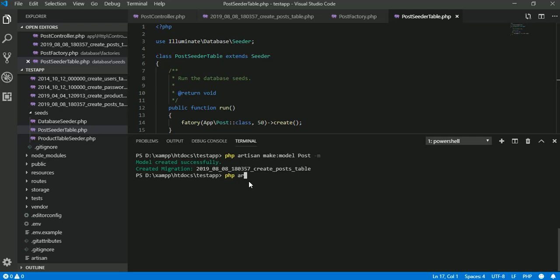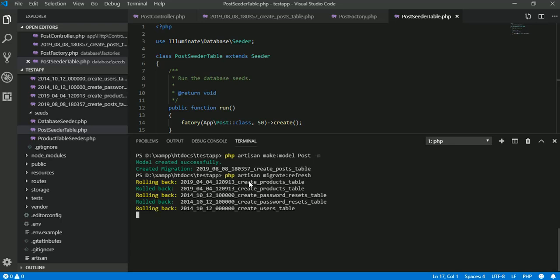So run php artisan migrate:refresh, to roll back all migrations and then migrate them again.